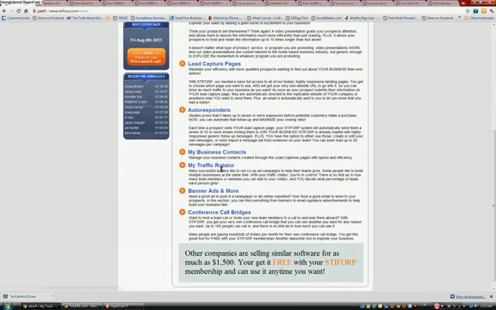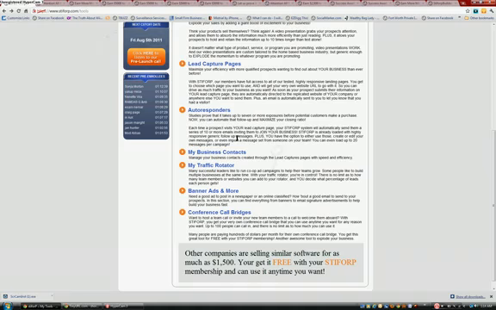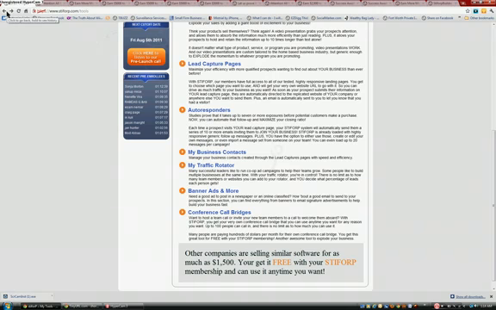Let's see, my traffic rotator is if you're using co-op. A lot of people use co-op campaigns to help their teams grow, which means instead of typing in this week I'm going to use Susie's link and next week I'm going to use Billy Bob's link, you put it through a rotator system, and then it just automatically kind of rotates on a random basis. But you'll add it here if you wanted to use the rotator traffic. My business contacts is going to be where you start to manage your business contacts of people that are interested in the lead capture pages and be able to email them.